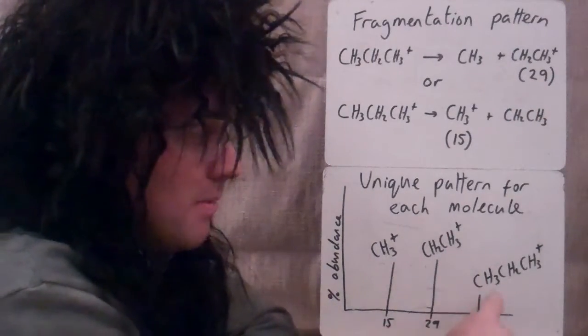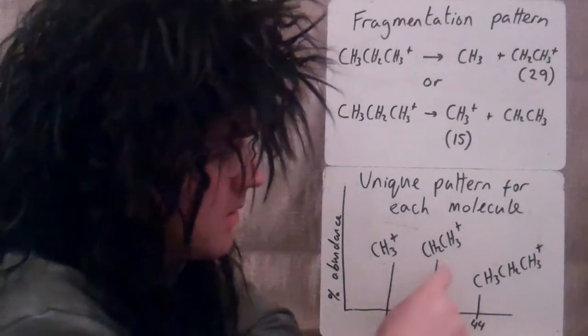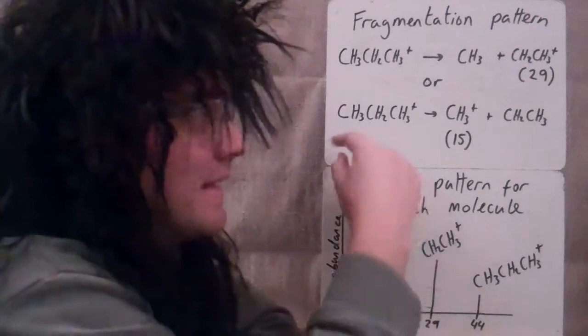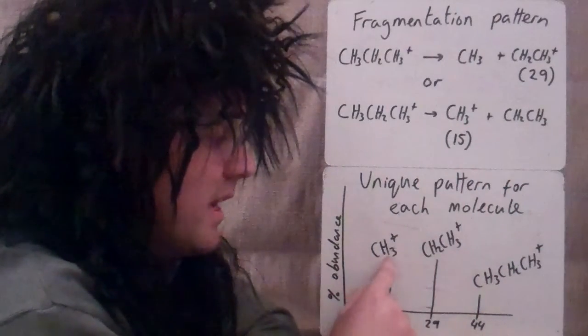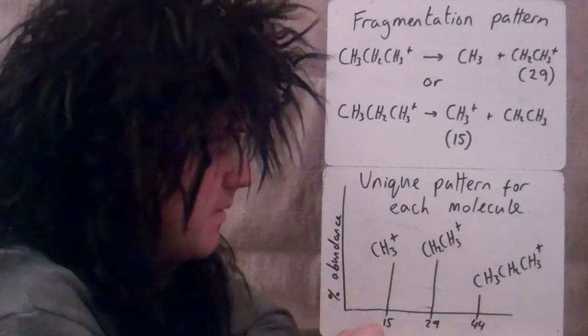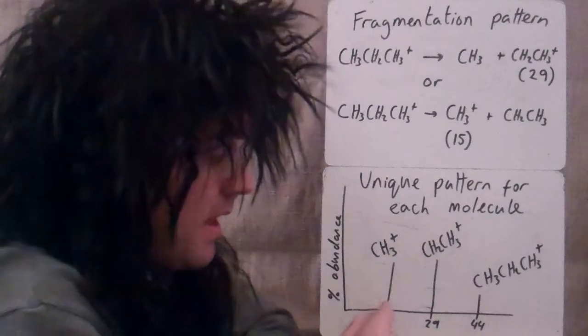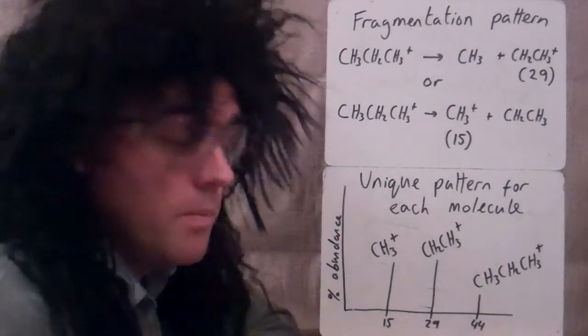And there it is. So the molecular ion is still there because not all of it will fragment, only some of it. But here's the peak at 29. Now it can split the other way, so the plus charge is on this part, and that is a CH3. That weighs 15, carbon plus 3 hydrogens is 15. So it's got an m/z value of 15, and that shows us the fragmentation pattern for this particular molecule.